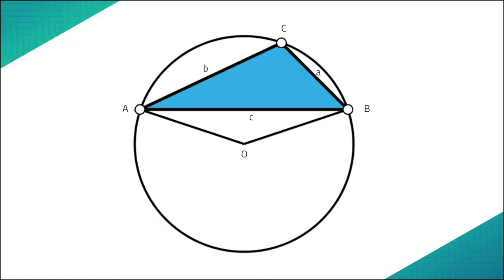Now the circumcenter isn't always within the triangle. When it is outside of the triangle, such as in this example here, it changes how you can prove the law. Angle A now describes the outside angle rather than the inside one. This changes the angle inside triangle DOB to 1/2 times 2 pi minus 2 times the angle A, which simplifies to pi minus angle A. And since the sine of pi minus angle A equals the sine of angle A, the law and the rest of the proof remain the same.